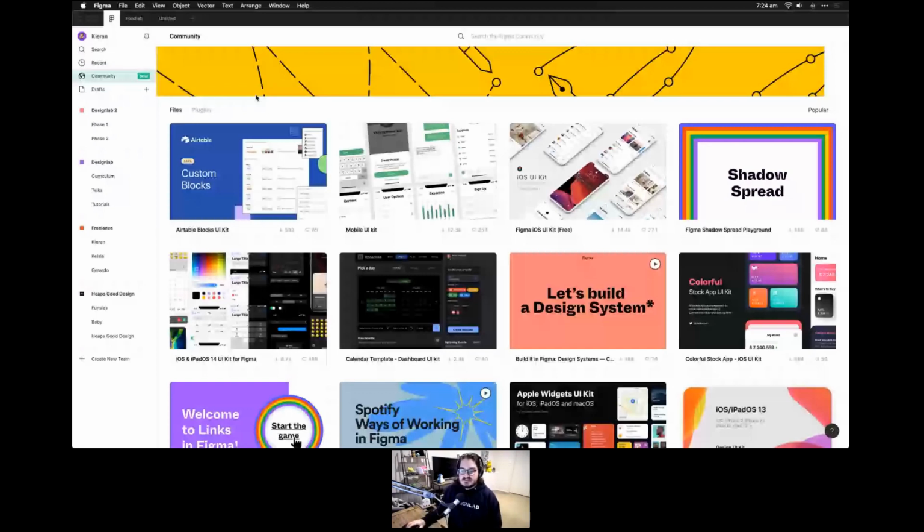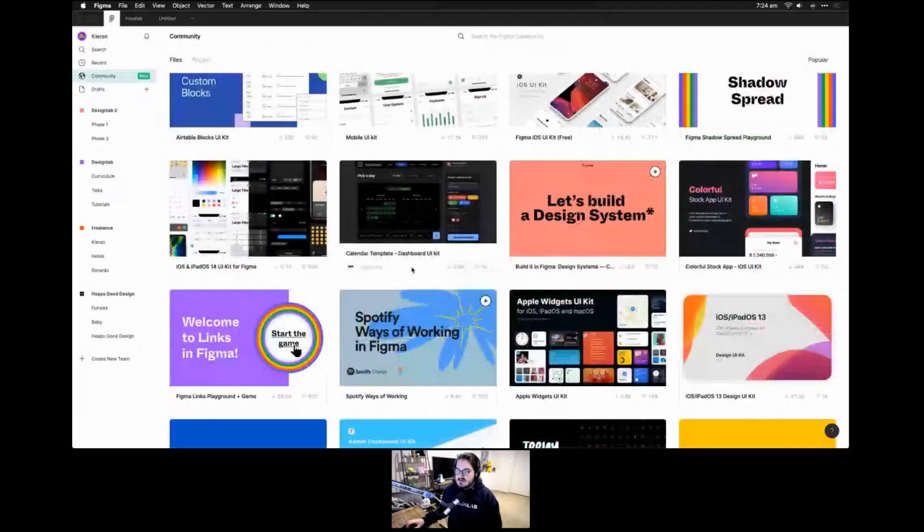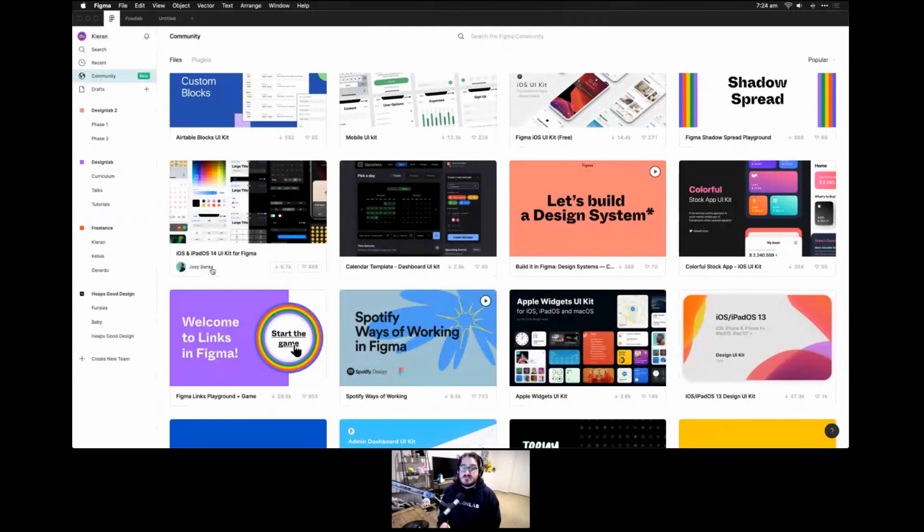As you can sort of see, there's things like the iOS 14, because that's coming out in September. You've got things where some of the Figma, Joey Banks works for Figma. He's one of the evangelists. I'm not quite sure what his actual title is, or design advocates. But yeah, he and Rogi do the webinars for Figma.